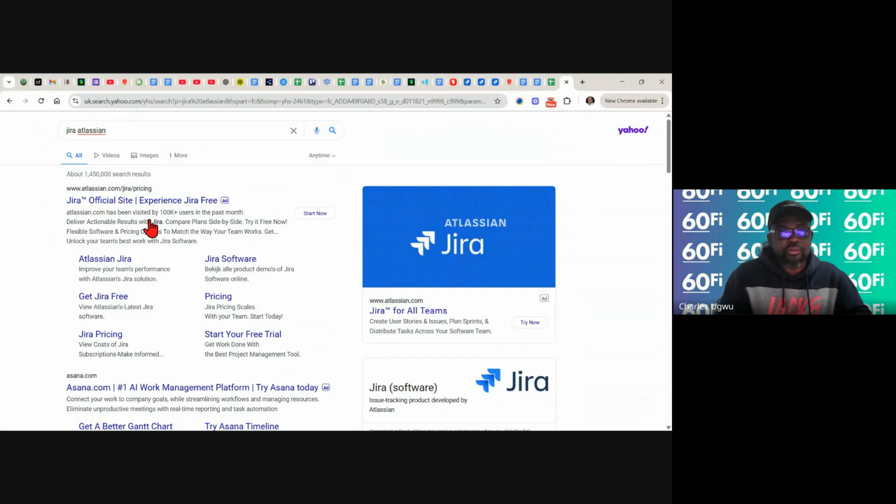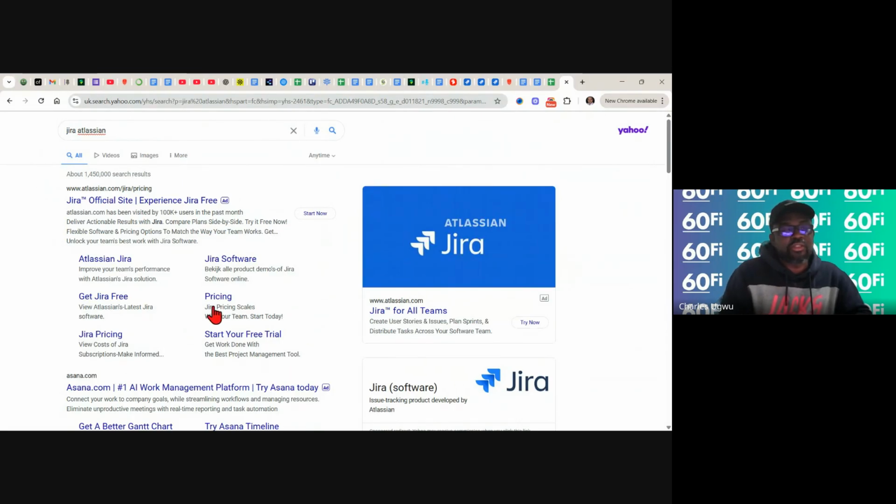All these are what we call vendors. Atlassian has so many software products. It's not only Jira. They have another product called Trello, and so many others. But the most popular is Jira because of its agile nature.